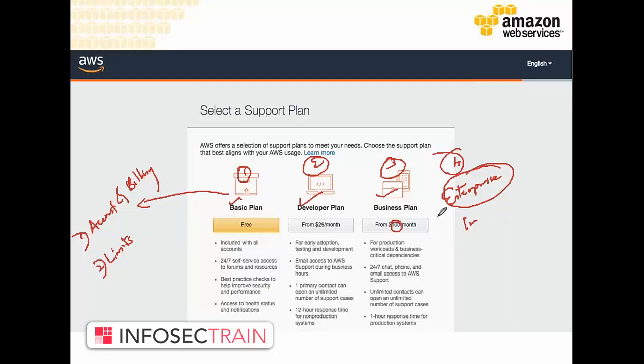For example, assume that you are running a 24/7 infrastructure, and it is very critical. For example, you are running a bank or something like that. For those kinds of things, the enterprise plan can help you. If there is a disaster or a DDoS attack or anything goes wrong, we can always use the enterprise plan to get it back to normal with the help of the Amazon team. They will assist you in any kind of issues. Is it clear?